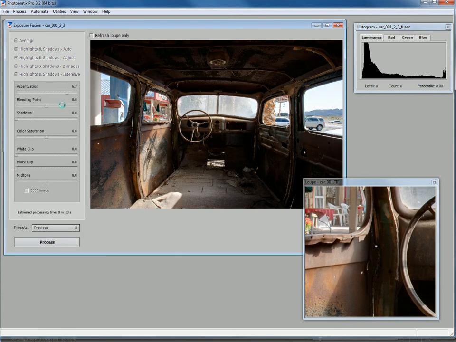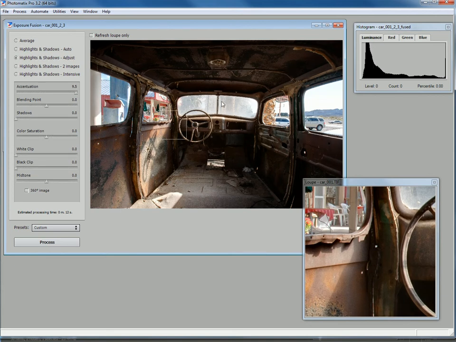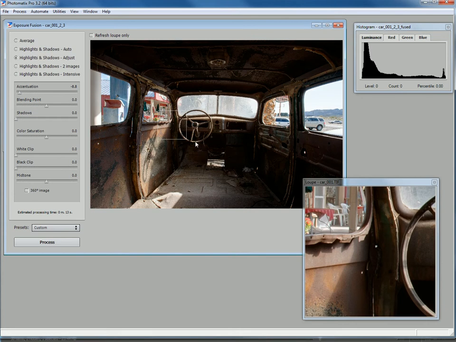If we pull it over to the right, let's see what options. We start to see the highlight areas get a little bit brighter. It's starting to add more highlight. Let's go a little bit more to the right, and it's bringing more of the information from the particular exposure that's giving you a little more highlights, or bringing up the shadows a little bit, but also in effect increasing your brighter areas. And let's go ahead and bring this back to the left, and let's see what happens. Okay, now it starts to increase the darker areas.